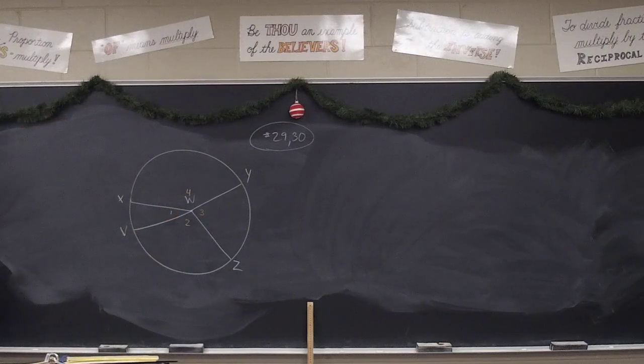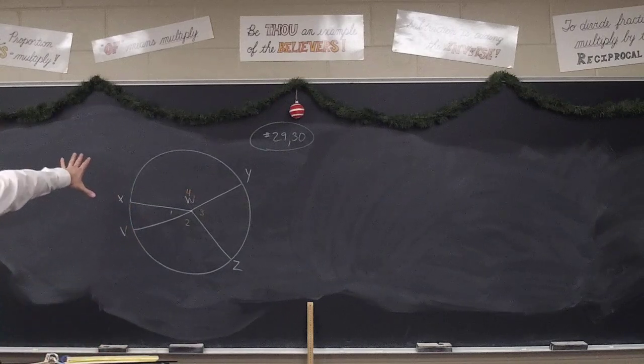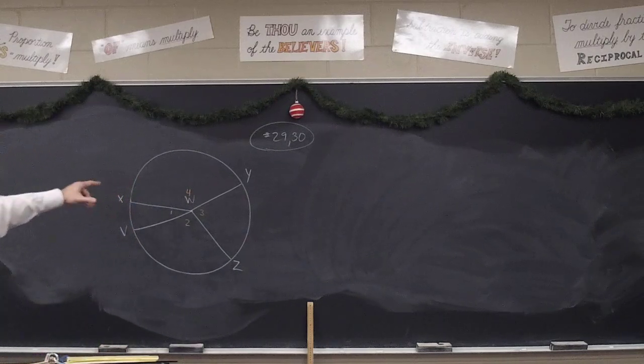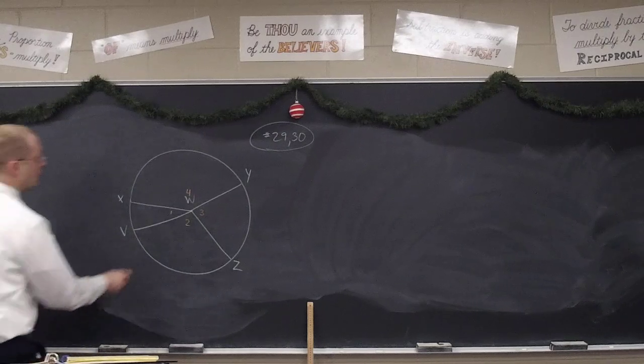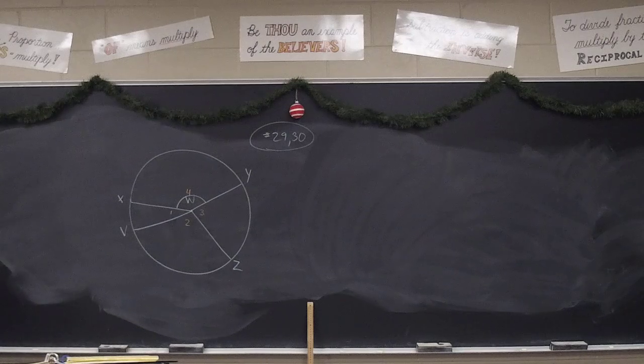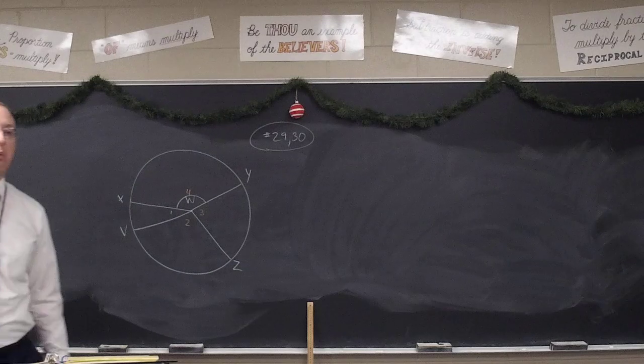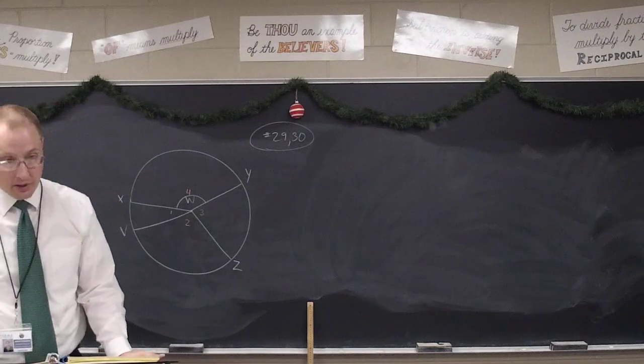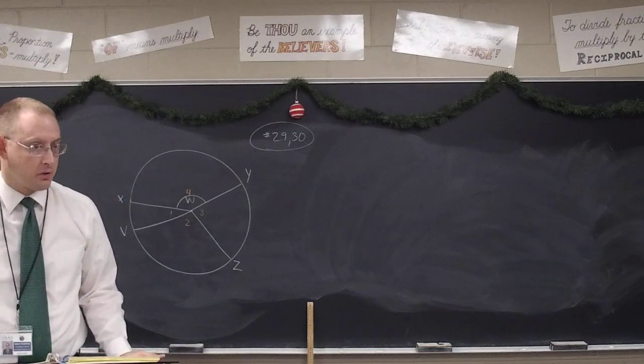If I call these angles 1, 2, 3, and 4, which of these, class, is XWY? Angle 4. So make sure the first angle you measured was this one here. How many? That was the angle you identified. XWY. Make sure you look at the 3 letters. How big was XWY, Luciana? 35 degrees.